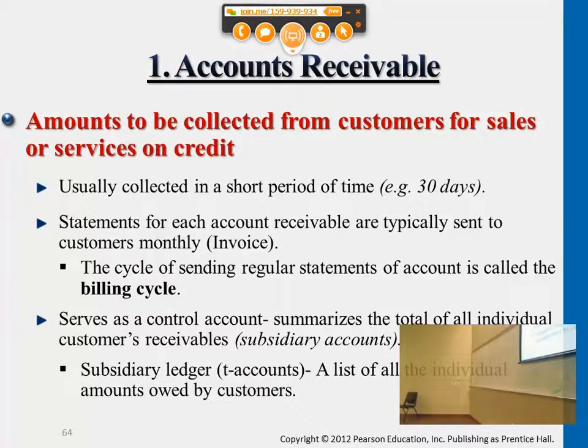They're just like regular T accounts, it's just that we separate them based on clients, based on customer, and provide more detailed information. But at the end of the year, what you see on balance sheet will be a summary of those clients' accounts altogether.